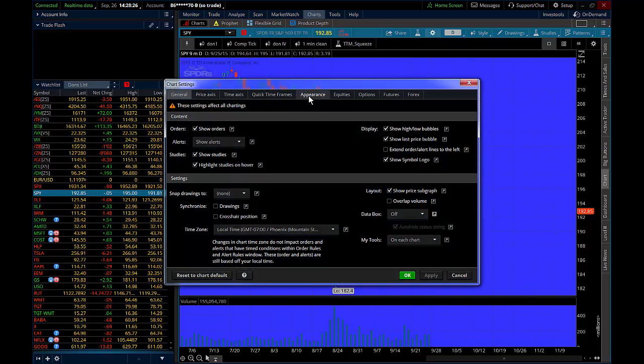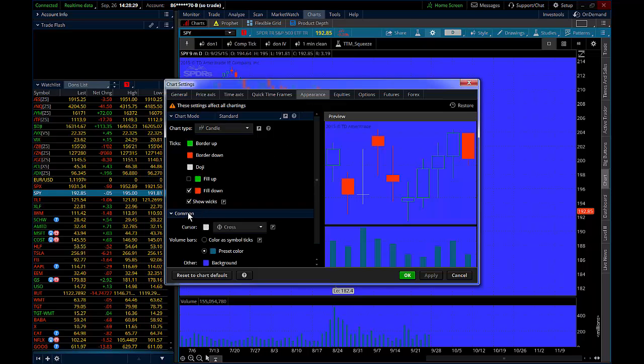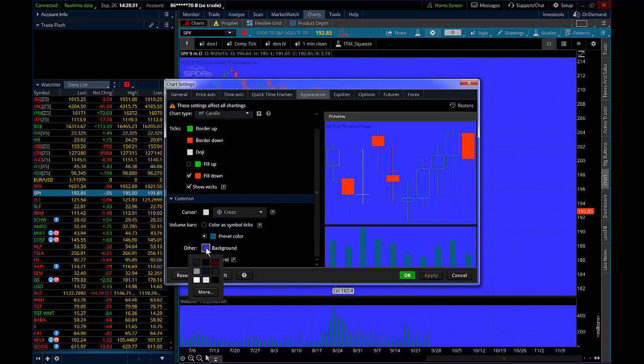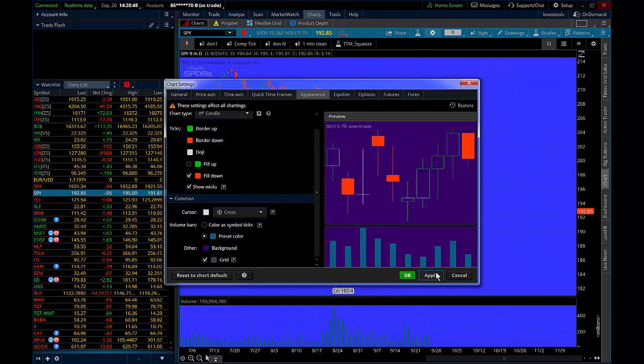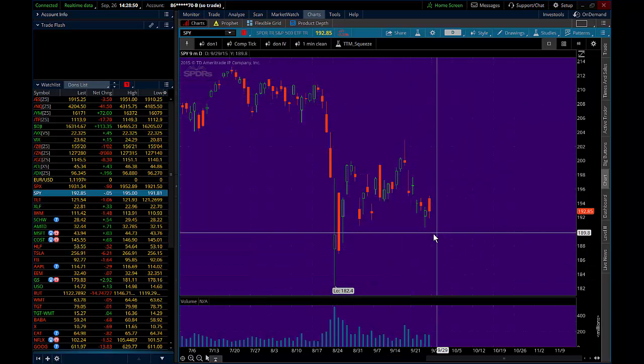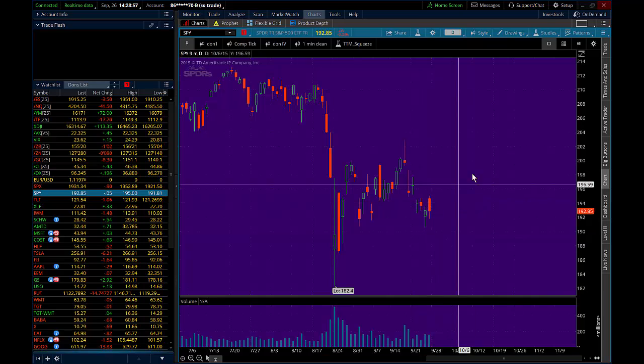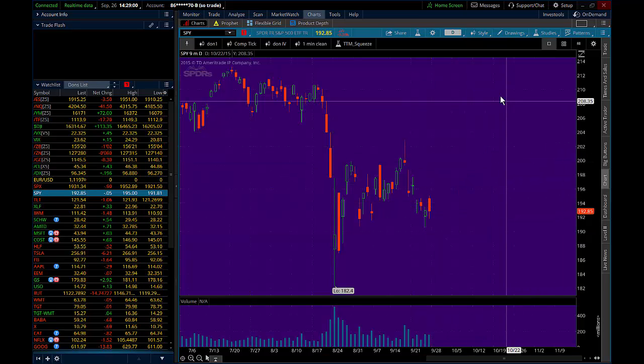But I just want to show you guys again. Maybe that's not the color for you. It's definitely not the color for me. It looks like somebody ate a pack of Crayolas all over my screen. Anyway, to change some of the backgrounds and so forth, purple, pink, whatever does it for you, just go for it. Click on some of the colors and then hit apply, hit OK. And look, it's looking more like the older version over there. It's a little softer maybe on my eyes. If I had to stare at this all day, though, I'd probably still have some issues.